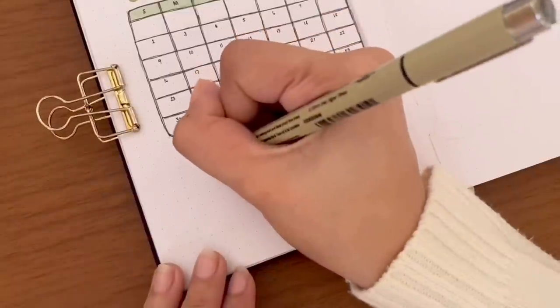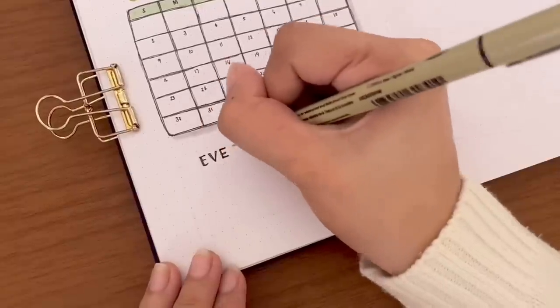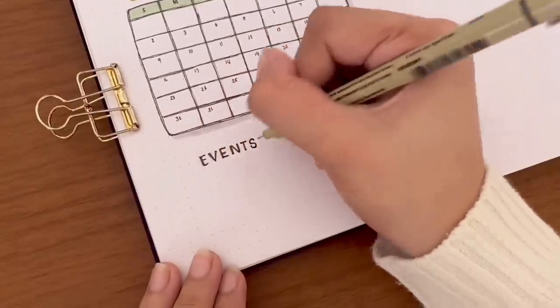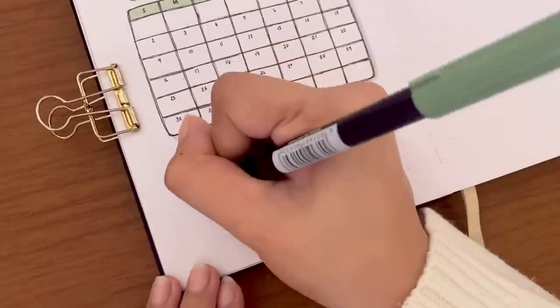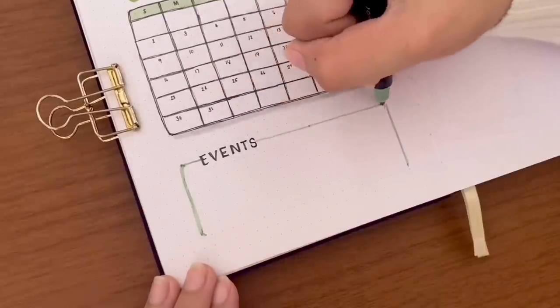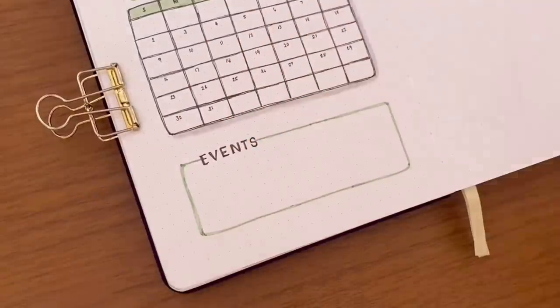On the space at the bottom, that is where I'm going to write the important events for January. There won't be many events for me next month, so I think the space here is enough. I just wrote events in a small uppercase lettering, then I drew a rectangular box with drop shadows as well.